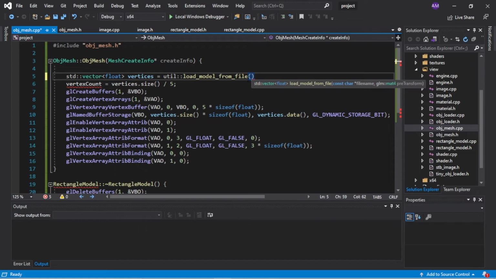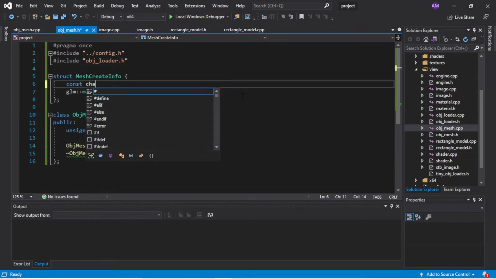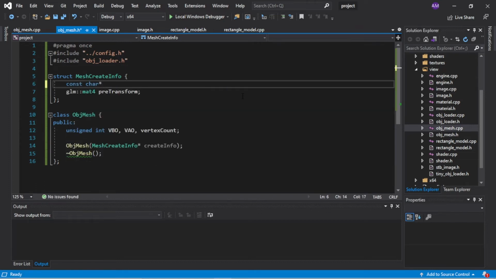All right, so we want to load the model from the file. We need the file name, which is within the create info. Or maybe not. Okay, so what's going on here? Oh yeah, no, this is dodgy. This is a const string.